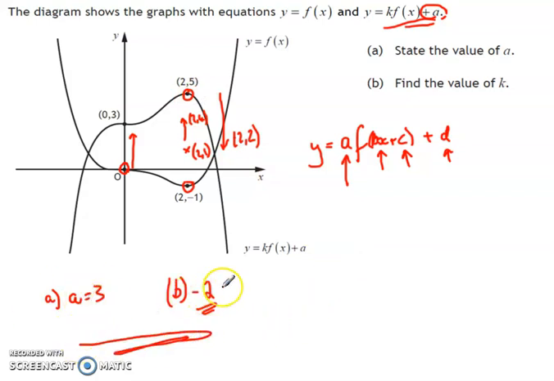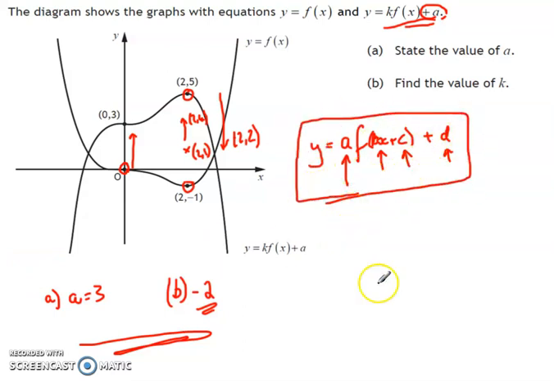I've got the value for a and I've got the value for k based on the information that the graph gives me just by looking at it and remembering what each of the different graph transformations does to the actual graph itself. You need to make sure you know all of these here. What happens with every single one of these and what happens with the combinations of them and what they'll do to the graph overall and how it looks.